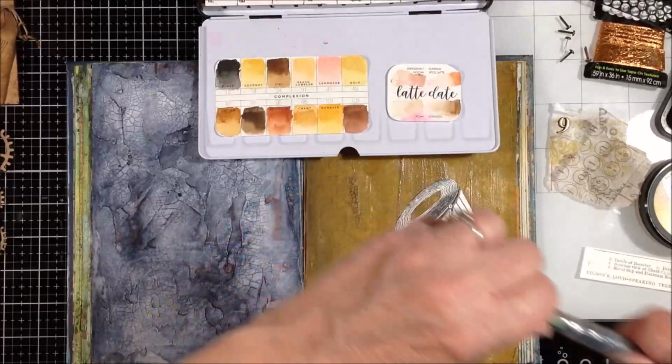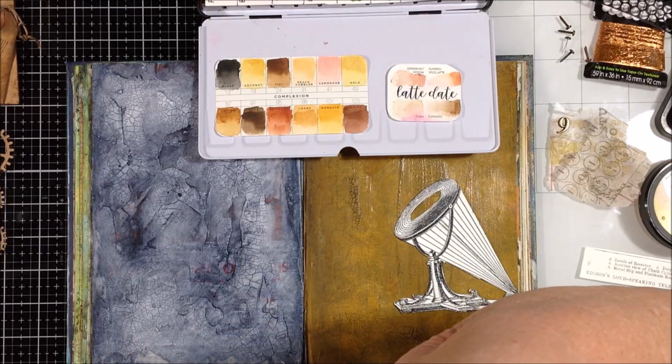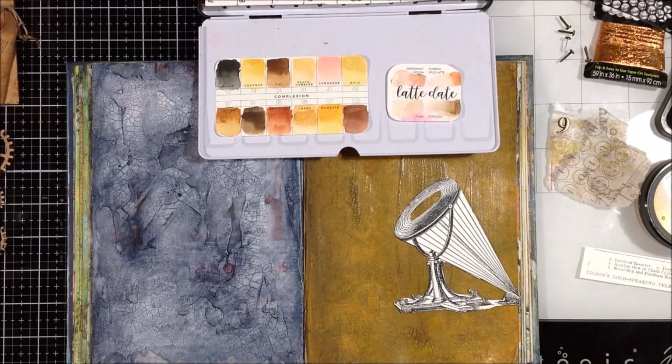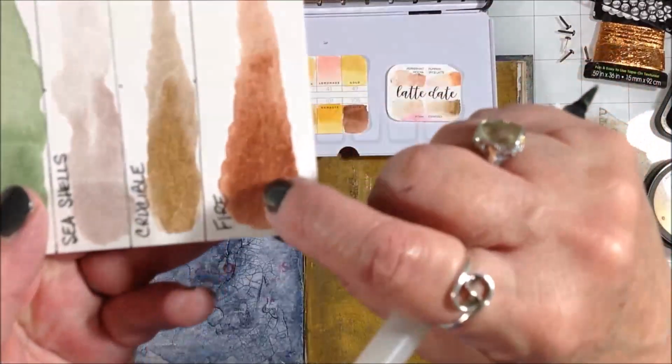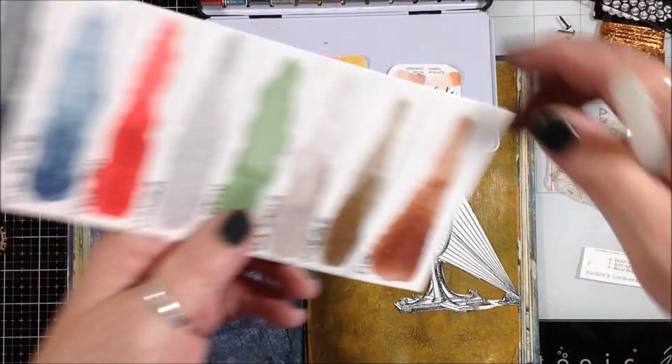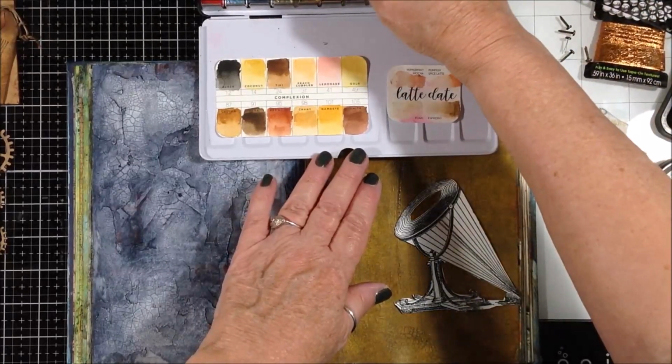I have some really pretty metallic watercolors from 31 Purple Fish. You can find her on Etsy. She makes really nice handmade watercolors. So I have a bronze color. It's called Fire. I'm going to add some of that, and then I'll add some gold.